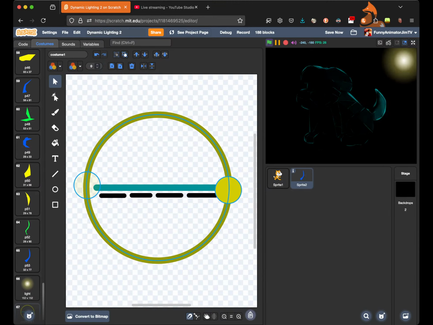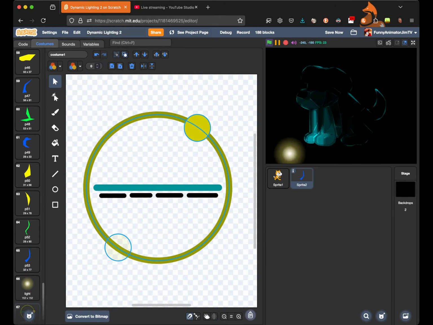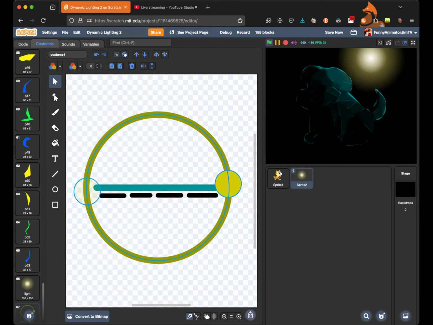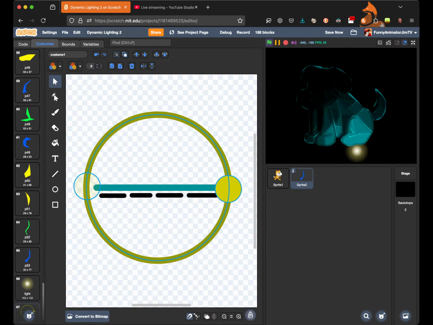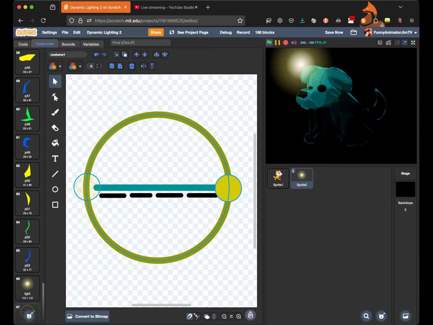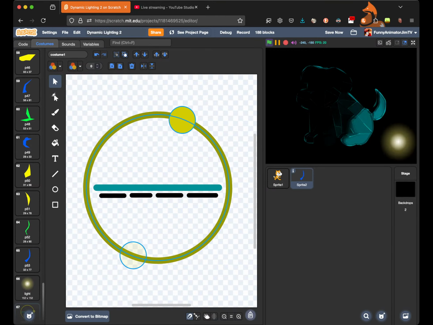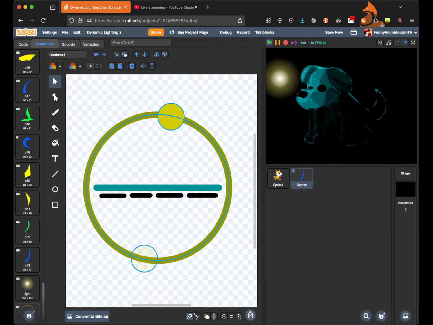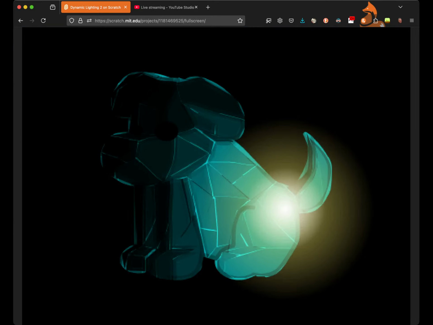So it's only the ones that are on the edge that should have it, which is really complicated, which is difficult because there's not a clear edge to the dog, right?